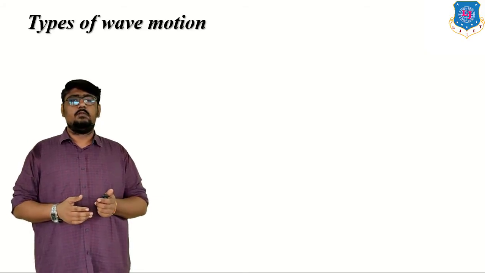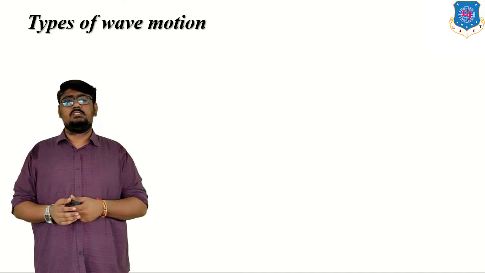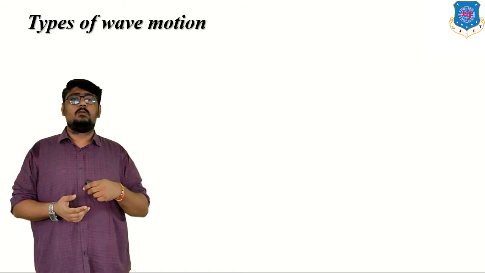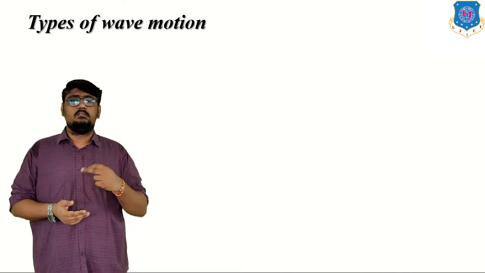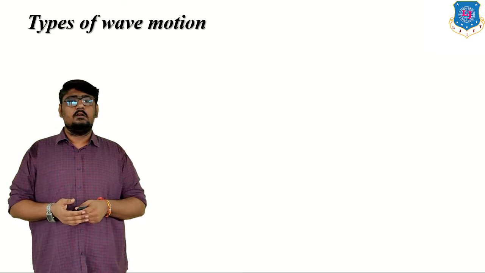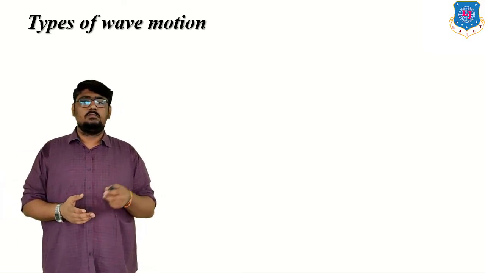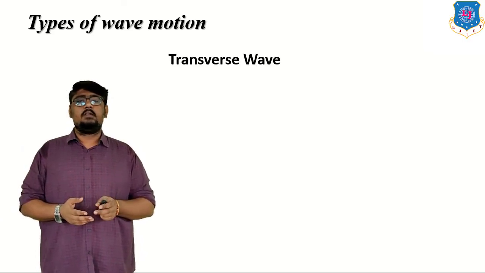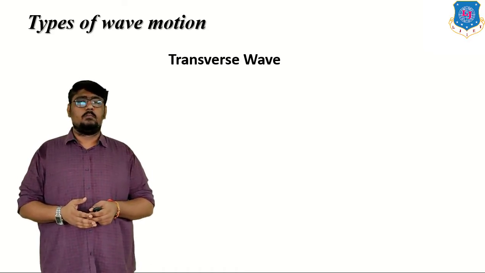So basically types of waves may be classified as mechanical and non-mechanical, but further they are classified as transverse waves and longitudinal waves depending on the type of propagation they produce. Okay, first one was depending on medium. Now this is depending on type of propagation. So let us consider first of all transverse waves. In a transverse wave, the particles of a medium vibrate at a right angle to the direction of propagation.